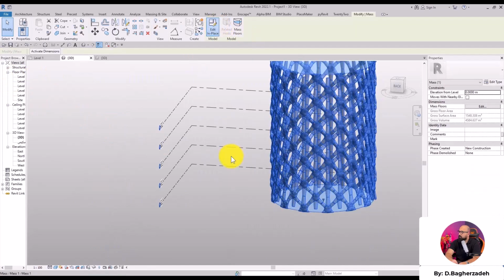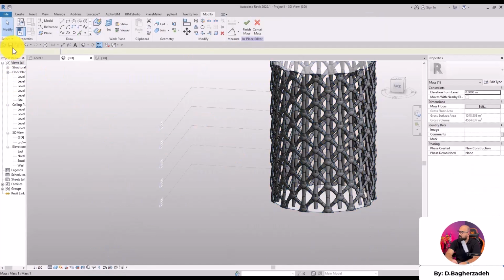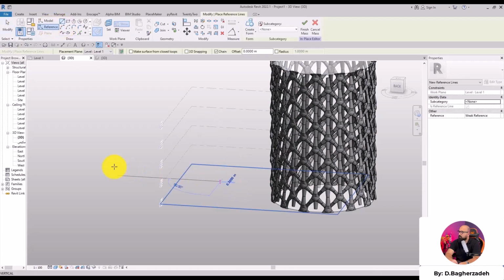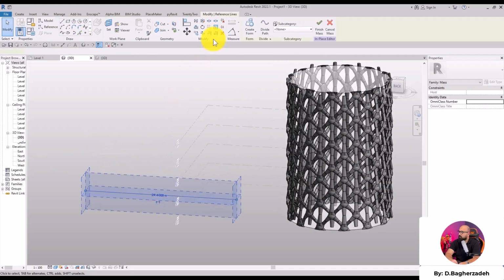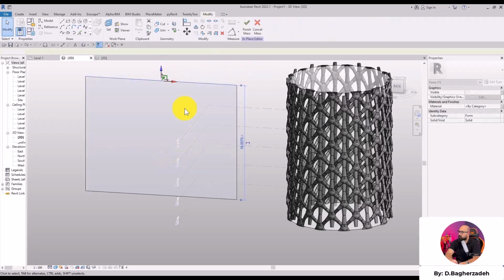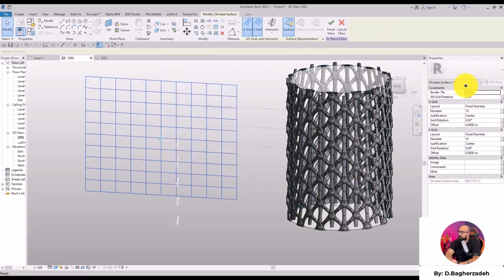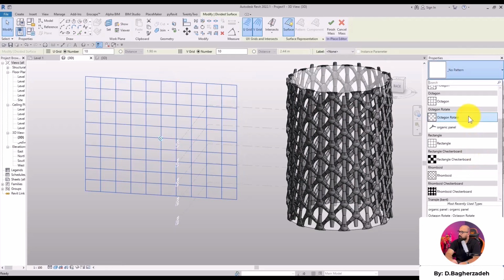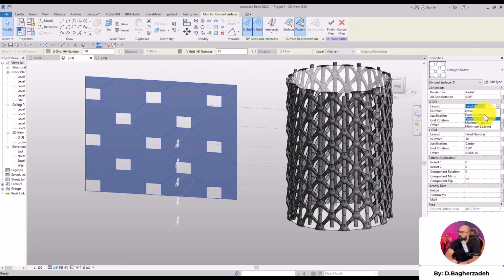Let's test this idea. I'm going to set a reference line here. And by the way, guys, the file has gotten quite heavy because, well, this is actually a very detailed panel that we created. Anyway, let's extrude this. Now unlock. I'm basically trying to create a flat surface, something like a wall. All right, now select, set it on octagon rotate. All right, you know the drill. 1 by 1. All right, good.